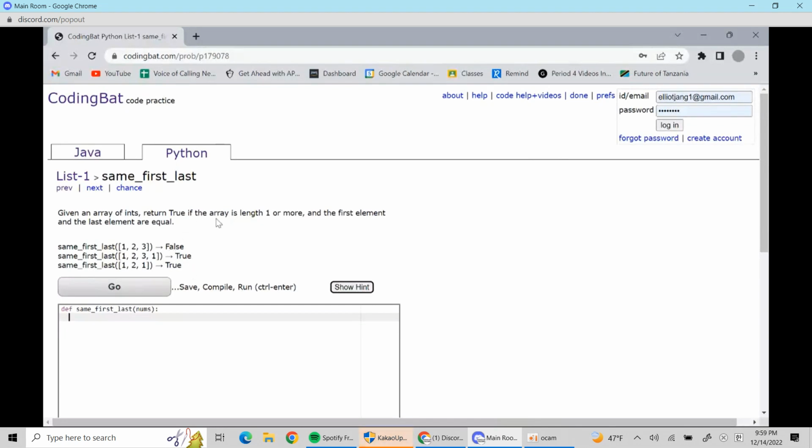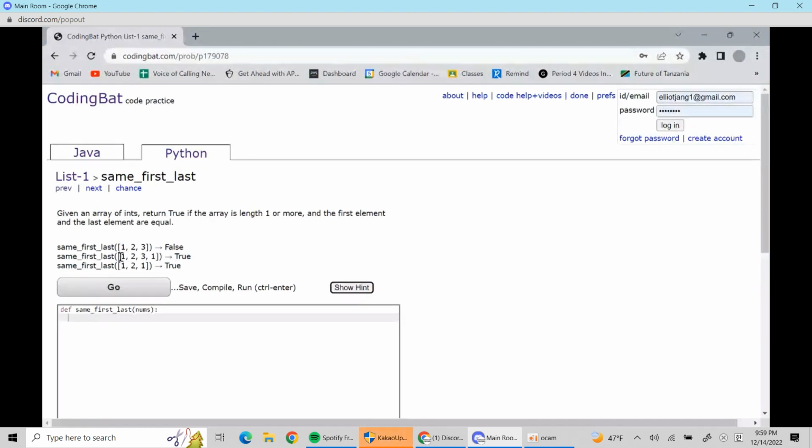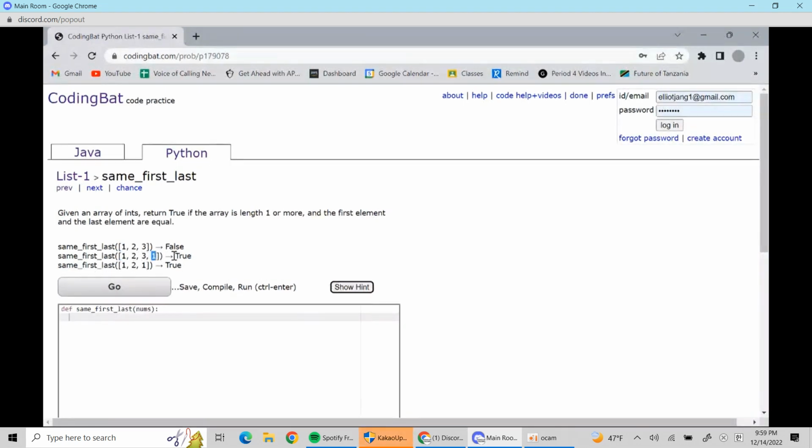So you see that the length is 1 or more, but we have to see that the first and last elements are also equal. So we see this is false, but the second and third arrays both have 1 on the first and last element, and that's why it shows up as true.